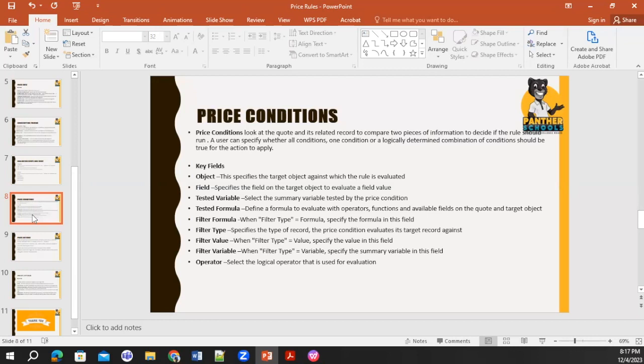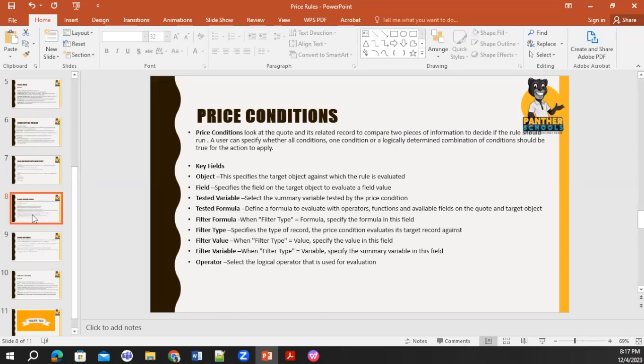So this is how it is working. While creating a product rule, we have an entry criteria, and in the error condition we define the entry criteria.